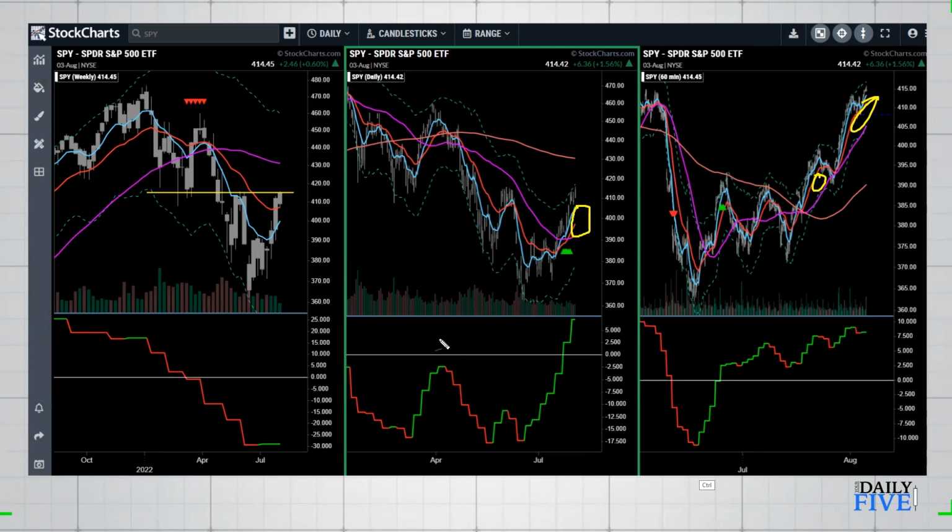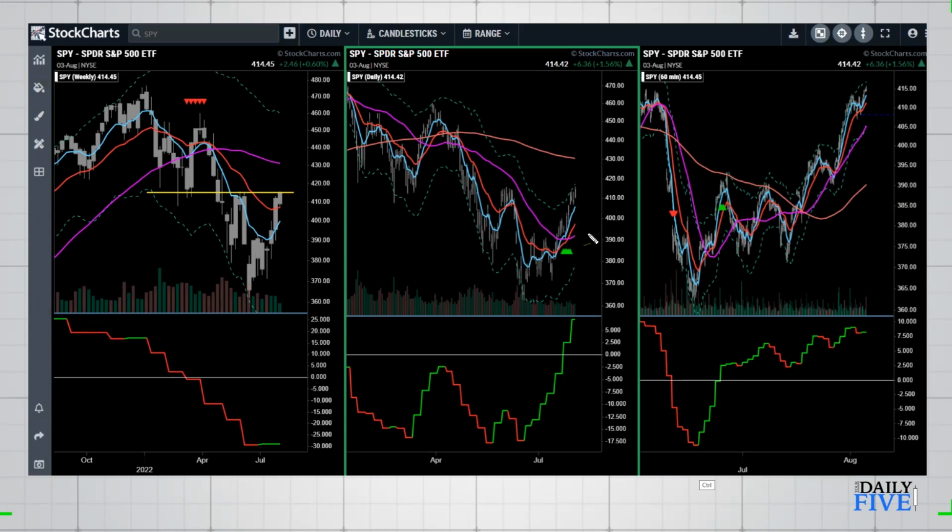The other thing is, maybe a lot of you guys are familiar with my elf shoe pattern. This is what I consider to be the arch of the foot. And what I know is that after the arch of the foot, we tend to get a pullback into what I call the ball of the foot, and then we can move back up. So it's just the natural progression of things that even if we're going to go higher, I am looking for a pullback due to these situations and everything else I'm looking at.